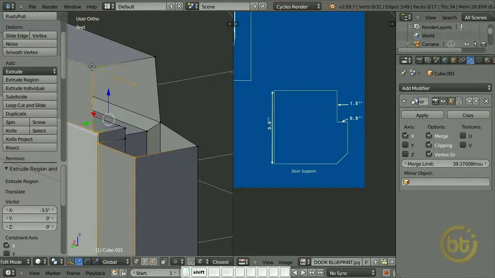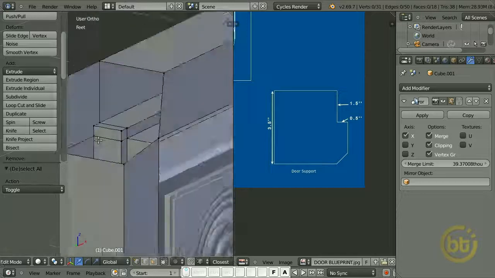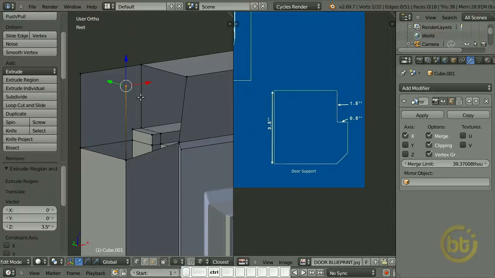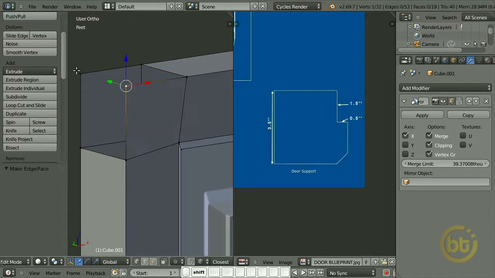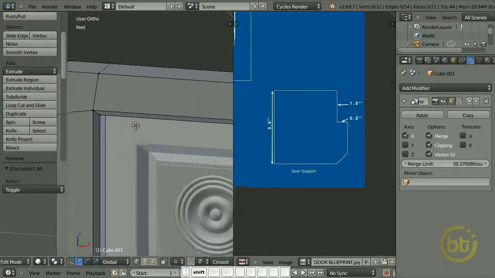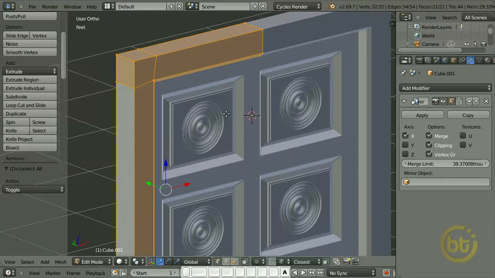Select these vertices now and press F, fill the face there. In the same way, select this one, extrude this one on the Z axis, snap this one to this vertex. Now fill the face there. Select these four vertices, fill the face, select this one and fill the face. Now finished. Now select everything, press W and remove doubles.